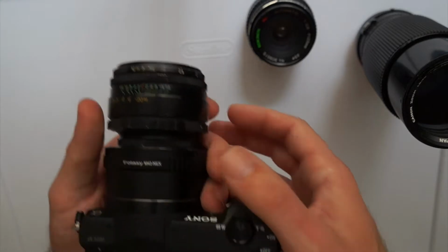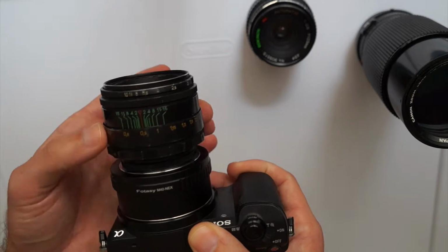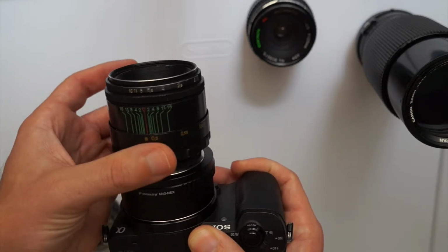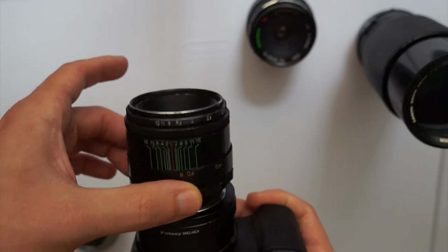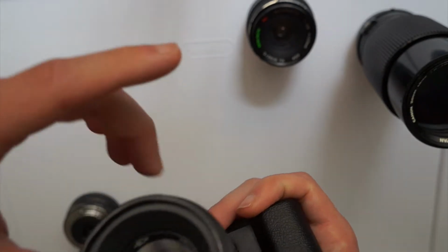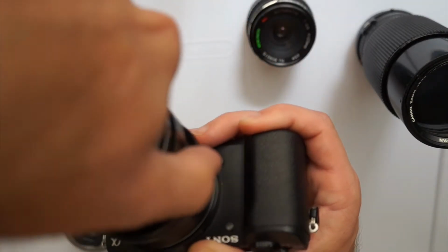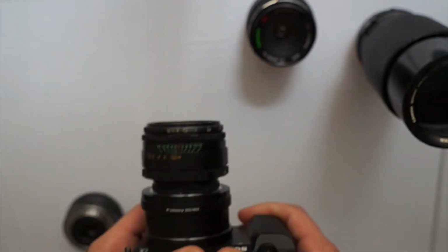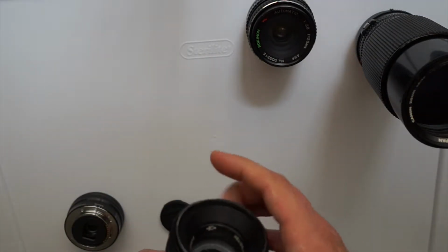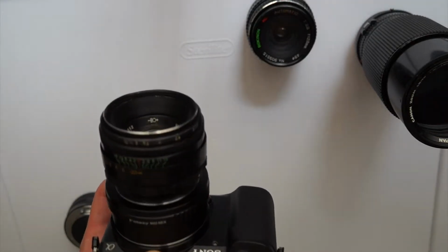Particularly old vintage lenses, they have hard stops and super long focus throws. Some of them do, like this one has. So there's the top, my thumb is where we're starting. So like a 280-degree focus throw. So like from here all the way to here. It's crazy. Big fan.